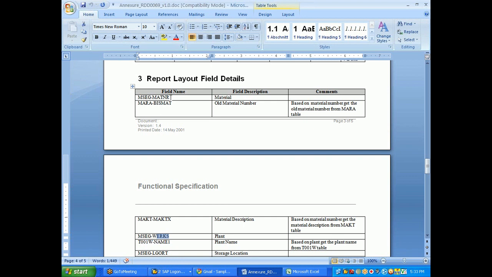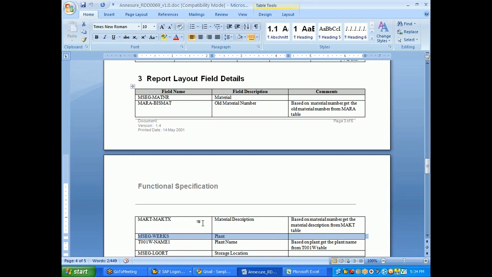After that, based on the material number, get the material description. I wrote another query for this one, sir. After this, for this one and this one, I wrote the select query based on this condition. Only for these two you have written. Already you have written for this, no? But in that he has not considered the remaining fields.